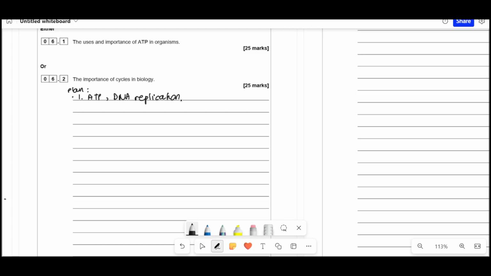Then if we look at cell structure and division. So remember, it's ATP, so it's all to do with just what needs energy. So what things need energy in topic 2? Well, mitosis is definitely one of them. What else can we have? If we look at the rest of topic 2, that's cell membranes and stuff like that. So active transport needs it. Right, and then if we look at the cells and the immune system, is there anything there? Well, the immune system does need it for producing proteins and stuff, like B cells and antibodies. So that's a possible point as well, immune systems.